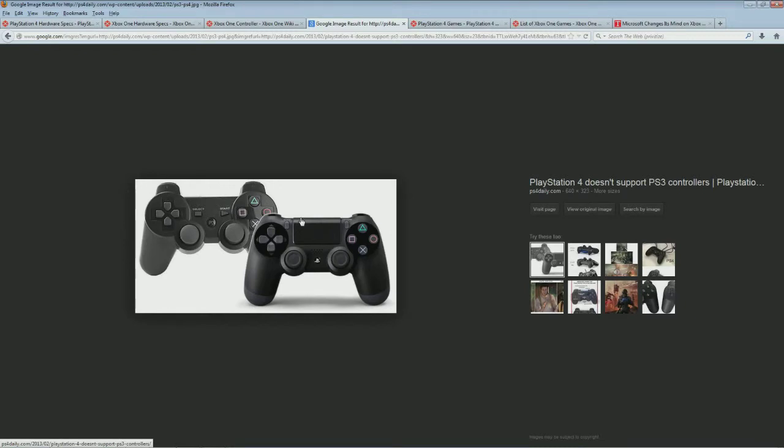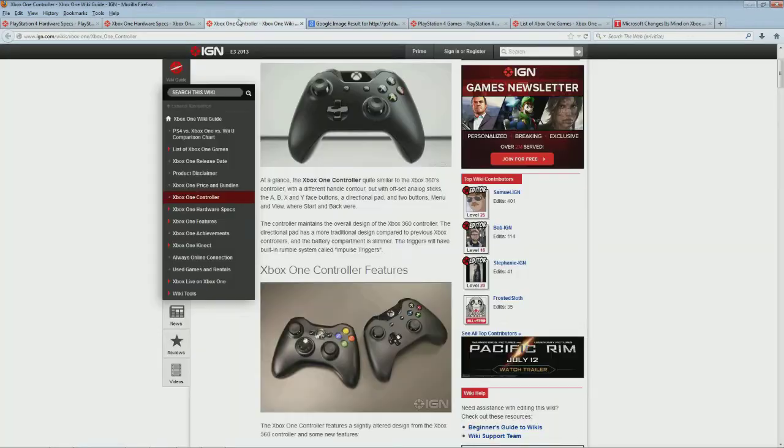There are little knickknacks here and there that make them different from their old predecessors with the controller and feel and whatnot. But if you want all that information, definitely go ahead and check out the website. Just going to put that out there. There are a lot of things that are different from each controller, from their old predecessors. So just check that out. You'll be able to figure out if that's a deal breaker for you, where you need to go ahead and go with another system.